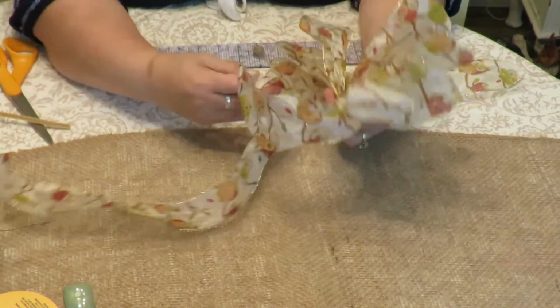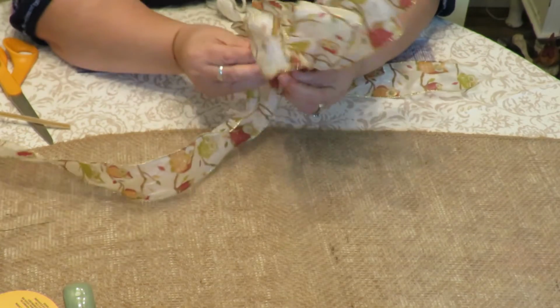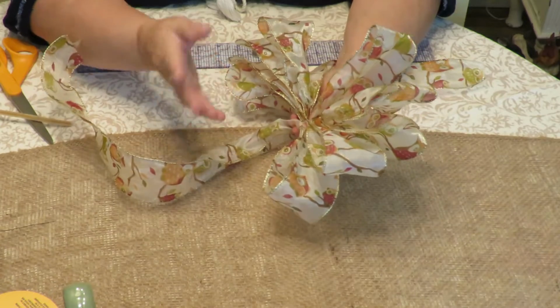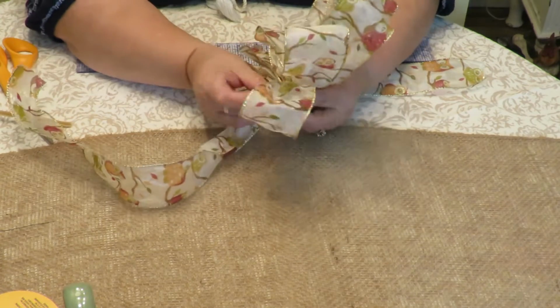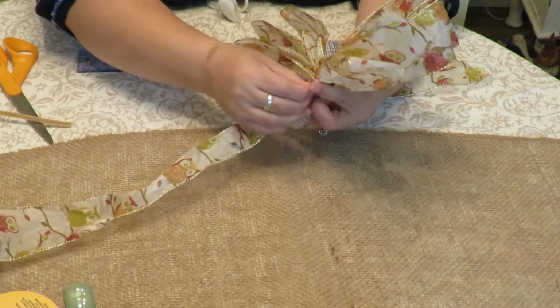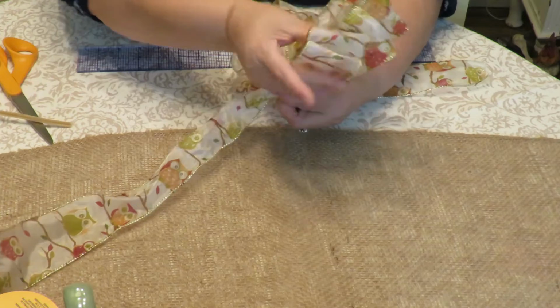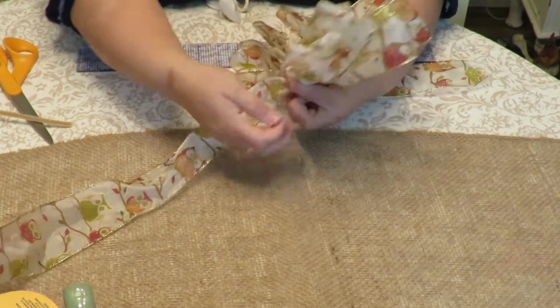Okay, so I'm at the end here, and I'm going to see if I can go ahead and get another loop. Now, I had told you before that it didn't matter how many loops were on each side, because this is a round bow. Okay? And I have enough for a tail, so I was able to do 1 more loop, making sure it is the same size. It seemed like it was a little bit smaller.